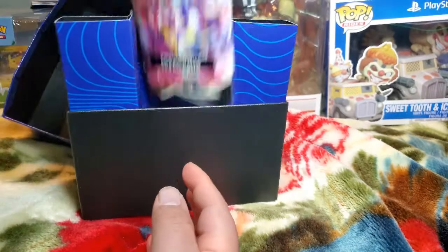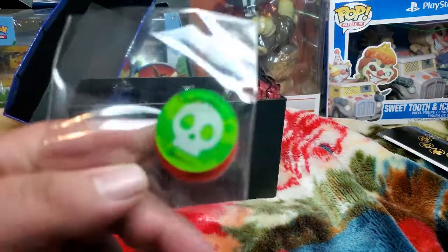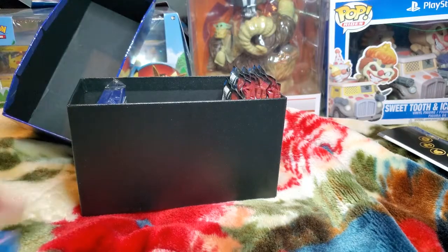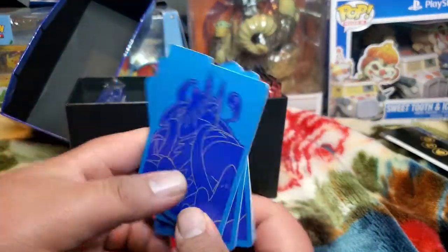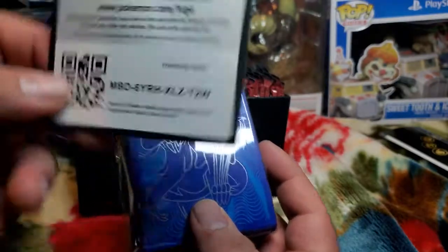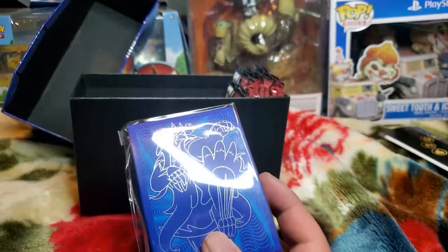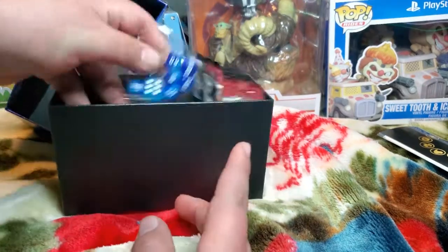All the good stuff inside: cardboard to add to my collection, a bit of poison-type damage counter, energies right here, and what's it called — separators, there we go. Look at that — it's a code card and apparently it's white so there's something good inside. A couple sleeves, we're gonna keep those for later, and a couple dice.